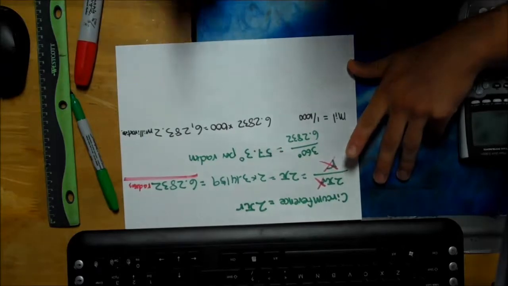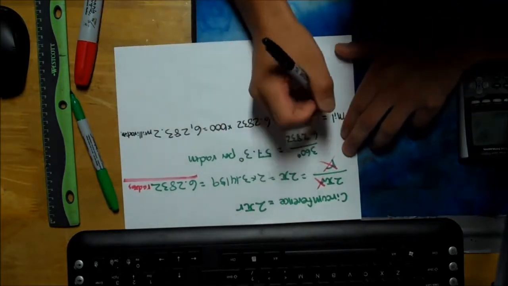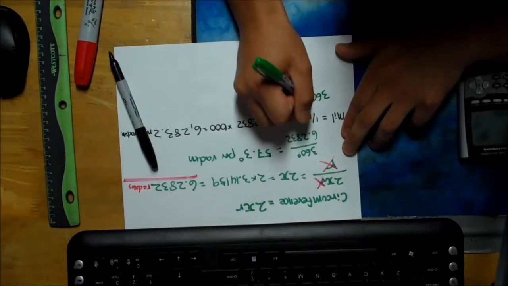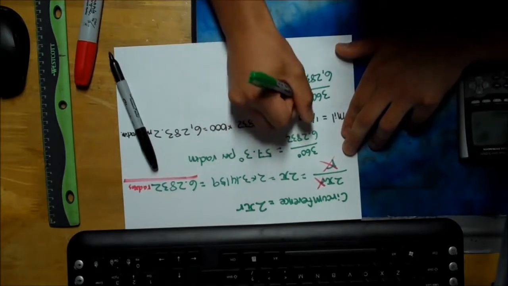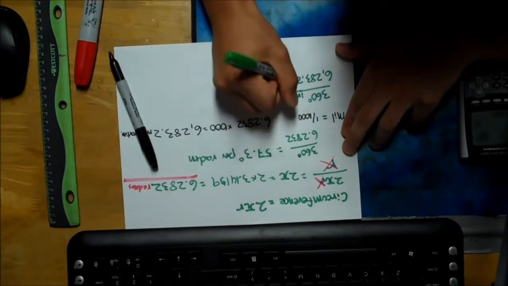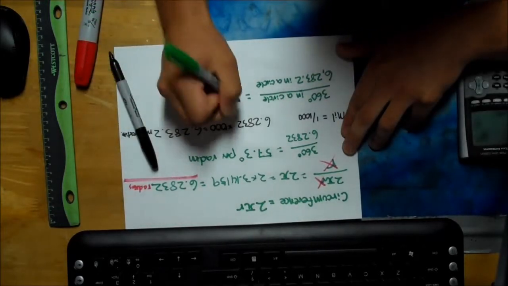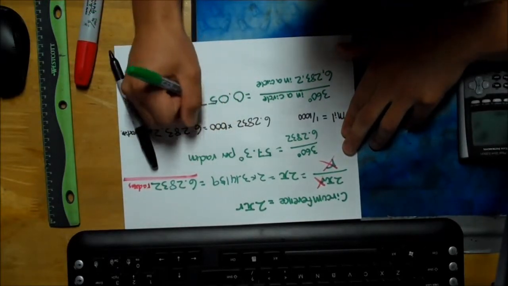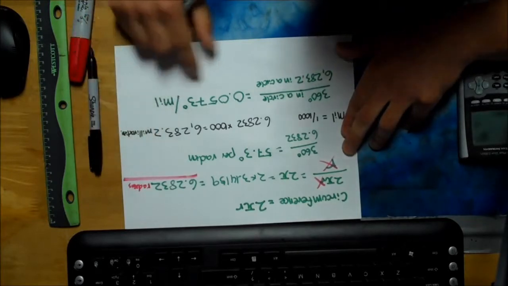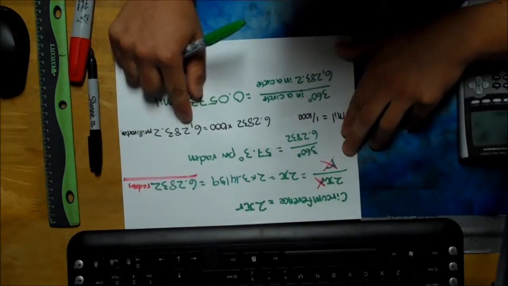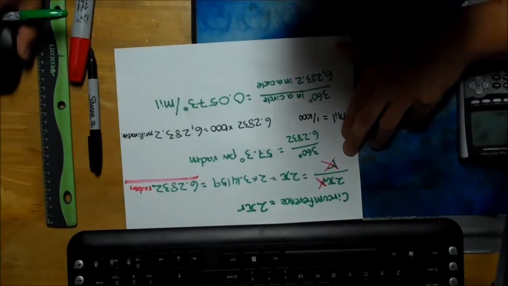So now, how many degrees are in each of these little guys here? So this is another easy calculation of 360 degrees divided by 6,283.2 in a circle. And it's already calculated. 0.0573 degrees per mil, right there. So in each one of these little 6,283 milliradians, there's going to be 0.0573 degrees.